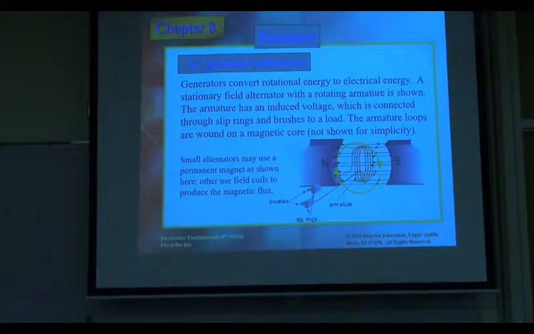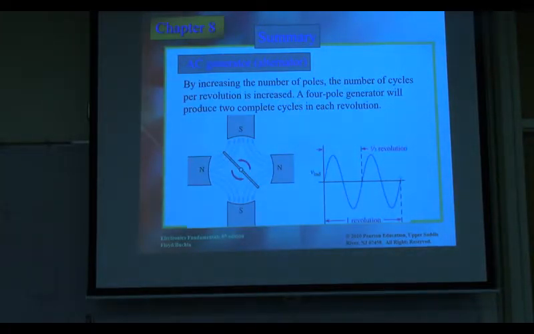Alright, so look at this. We have only one pair of poles, North Pole and South Pole. We have only one pair. In more real industrial cases, we need more pairs. For example, this example showed 2 pairs. What's the benefit of having 2 pairs?